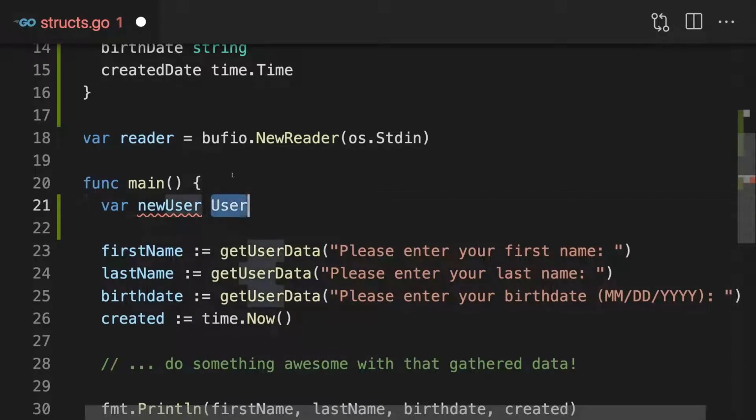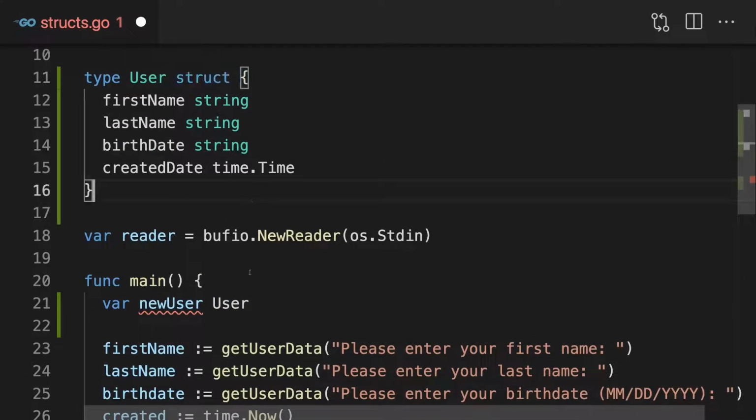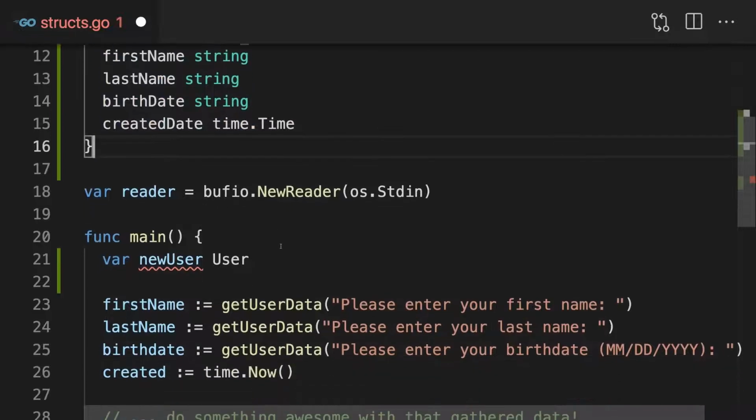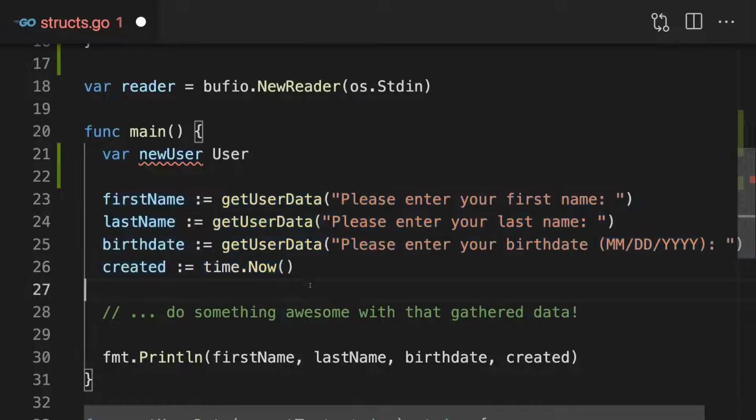And of course here I'm picking up my own type, because again, we can define our own types with that struct concept, and we can then, of course, also say that a certain variable should only be allowed to hold such kind of data pieces then. So here in new user, we can't store a string, we can't store an integer, instead we'll need to store such a struct. But how do we now use this struct blueprint here to then create a concrete instance of it here in our code once we got all that data?